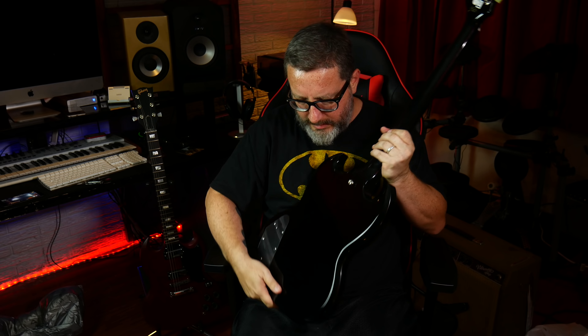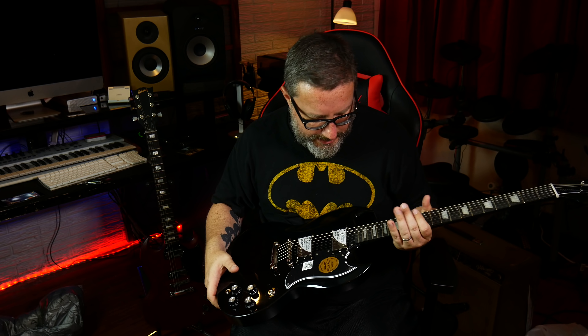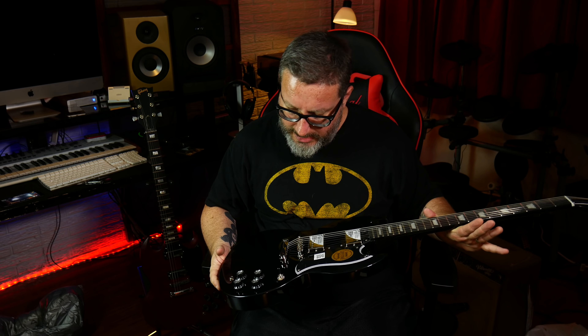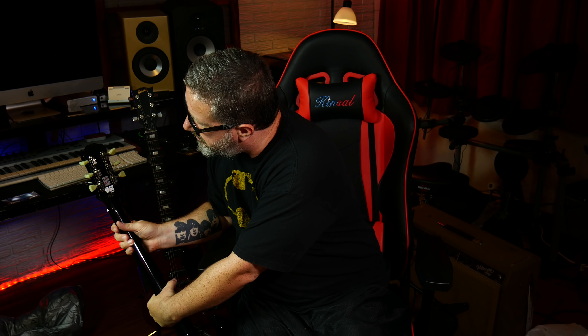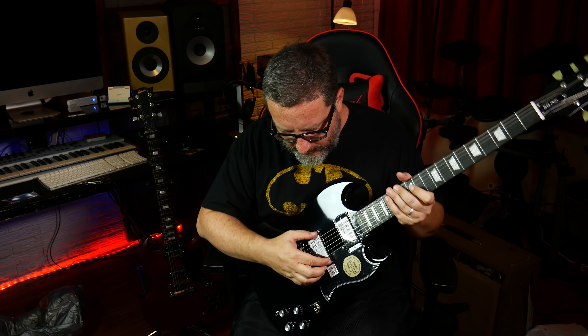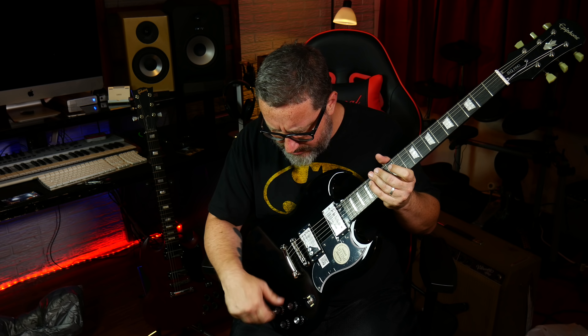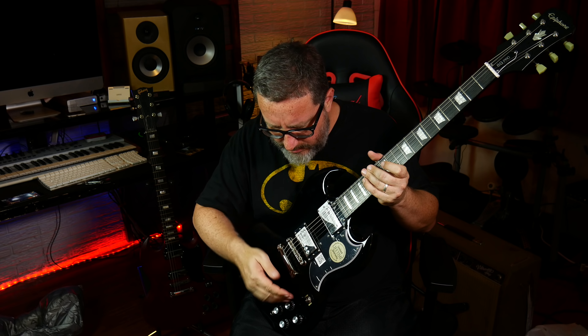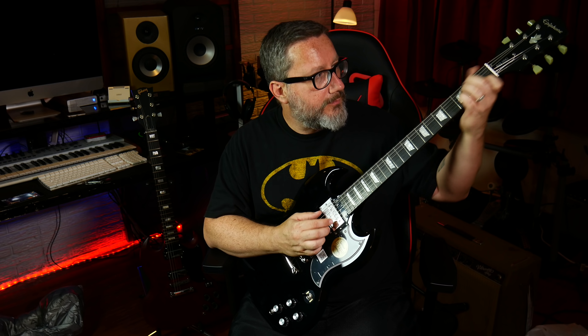It's got a gloss neck, which I'm not a huge fan of, to tell you the truth. They call this color ebony — most people will call it black. Rosewood fretboard with trapezoid inlays. The Alnico Classic Pros for the humbuckers, and I've played around with other guitars that had these on them and really liked them, so I'll have to see if I really like them in this guitar. It's got Kluson tuners — are they real Klusons or fake Klusons? I don't know. The Pro is really only these pickups and coil taps. A coil tap is where you pull this up and you split and get only a single coil of the dual coil humbucker.